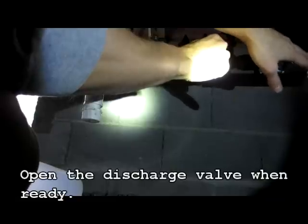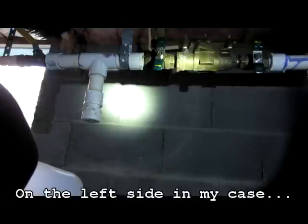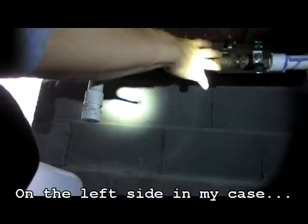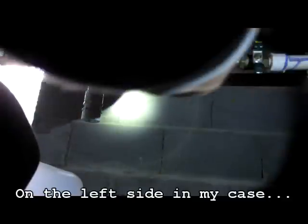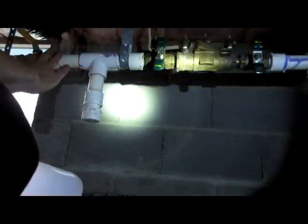Then we're going to go to our control box and cycle through each of the zones. So it's very important you look for the arrow on your backflow preventer and you go into the discharge side. Your inlet side is going to be over on this side where your main water comes in. Now after we've gone through each of the zones, all this piping should be completely clear. There's still going to be water from here back to here.